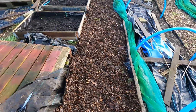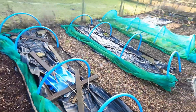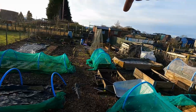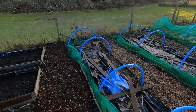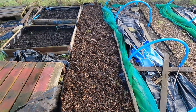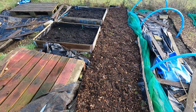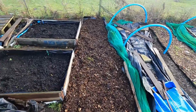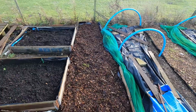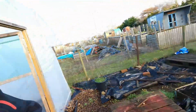I'm really, really lucky that a local tree surgeon comes and dumps loads of wood chips. Where does he dump them? All the way over here, miles over here, and I've got to go over there and get them all. It's quite a trek to go and get them, which is why sometimes it takes me a while to build the paths. But they are natural wood chips. They will compost down, they will get turned into mulch by me trampling on them for the next couple of years, and that's brilliant. I can scoop them up and then start the path building process again, so there's something to look forward to.